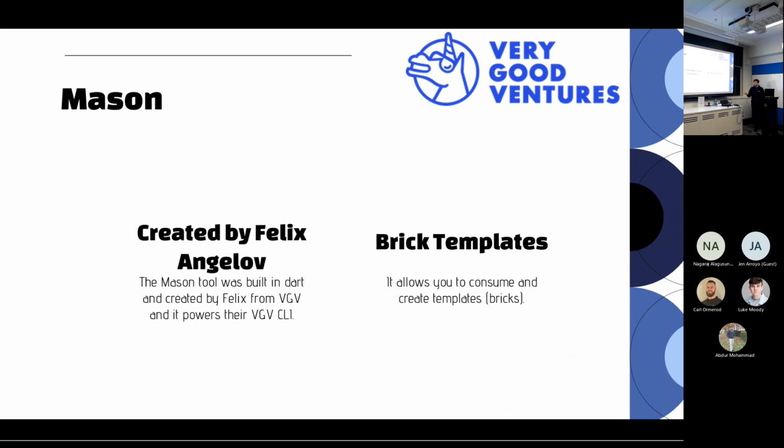Over time we can create more sophisticated bricks, even a whole startup project if you wanted to, both front end and back end, with just one click, with also a lot of dynamic values in there. So it is a very powerful tool. There's no specific language that you need a template for; it could be anything at all.